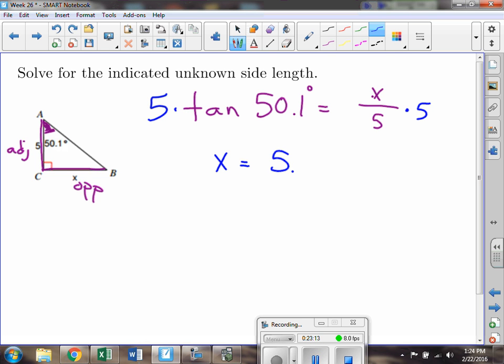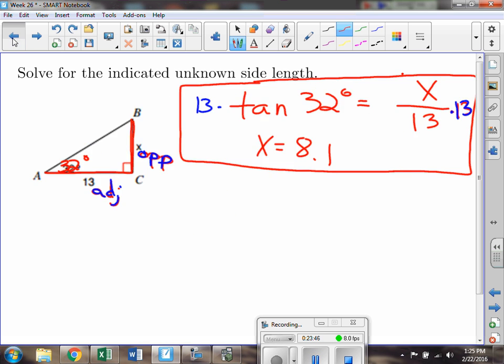5.6. And the students are telling me it's coming out to be 5.97. So 5.97, if we're rounding it to the nearest place right here, the 7 tells us to round up, which would then carry over, and we wind up with x is approximately equal to 6.0. And so we're done.